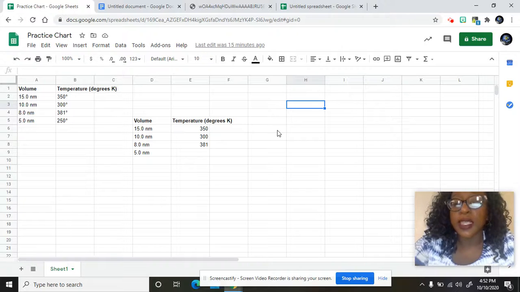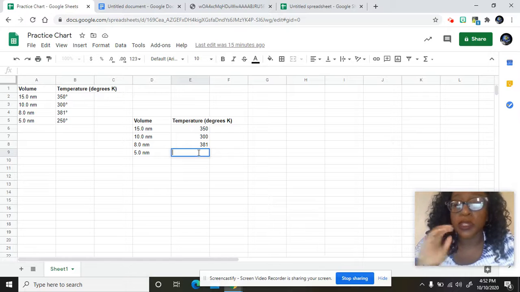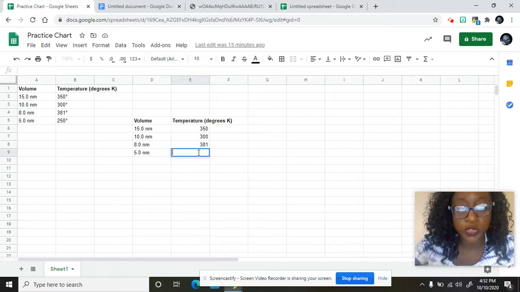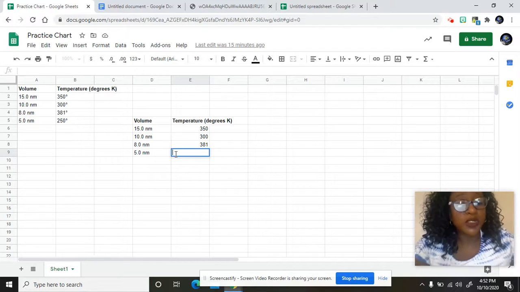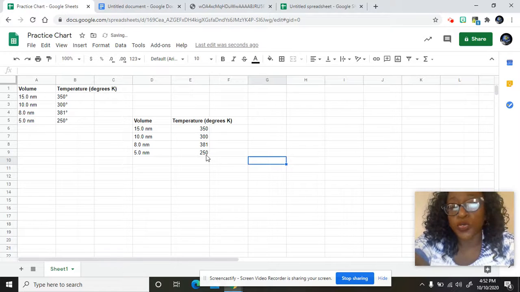If we want to actually insert information into the cell, we have to double click on it. Okay, double click. I'm double clicking because I have a mouse. For you guys, that would be the two-finger tap on your keyboard pad. Okay, once you do the click, the double click or the two-finger tap, you'll see that now my cursor is blinking inside the cell and I'm able to edit it. I can add information to it. So I'm just going to add my last value here, which is 250. Okay. And then if I click out of that cell, you can see it now stores that information. So now I have my values for volume and some values for temperature.